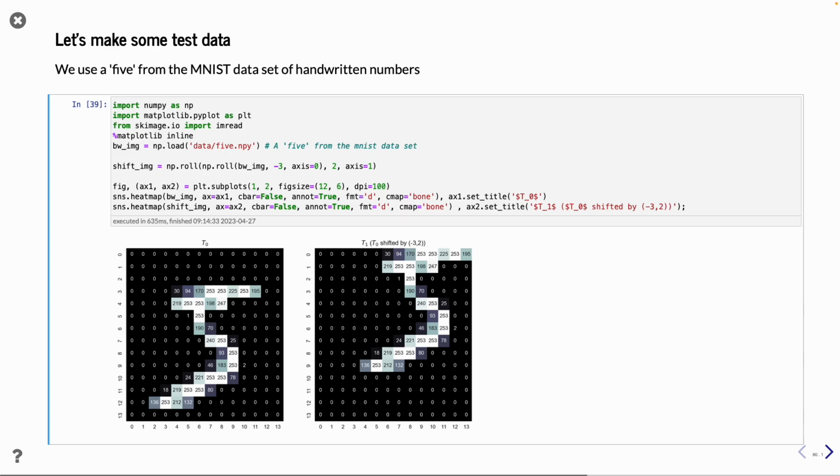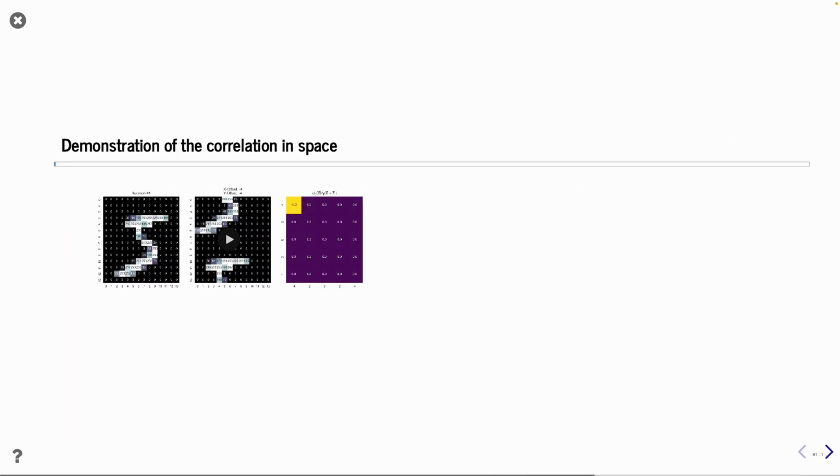This is some test we can do with, for example, this 5 from the MNIST data set. And as you can see, we have it shifted here by -3 and 2, so it's up towards the upper right corner. And now we want to see how much displacement we have between these images.